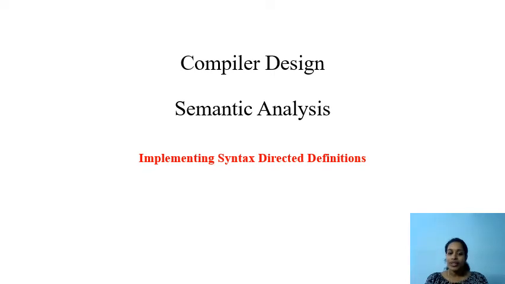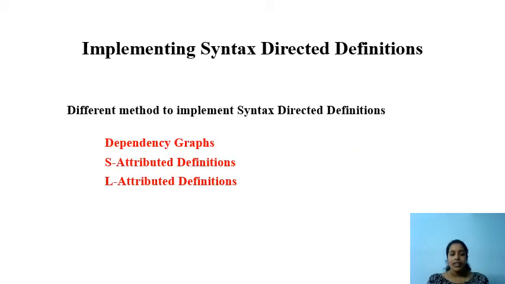Now we are going to discuss various ways to implement syntax-directed definitions. Till now, we have learned what semantic analysis is and how a semantic analyzer can be implemented. Syntax-directed translation is a method for performing semantic analysis. Now, let's see how a syntax-directed definition can be implemented. There are different ways: dependency graph, S attributed definitions, and L attributed definitions.